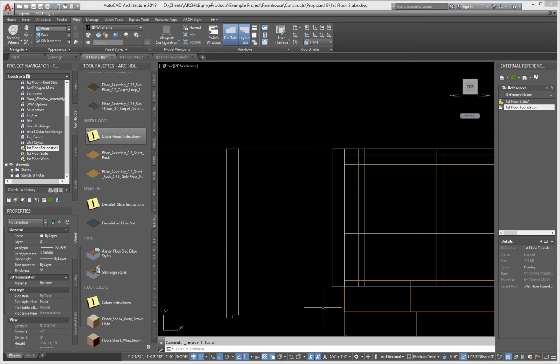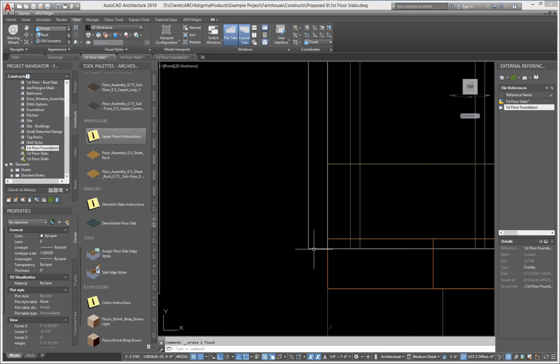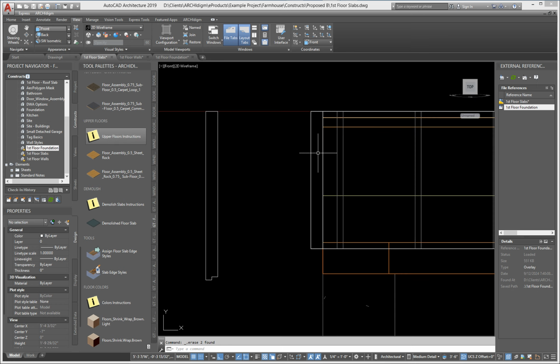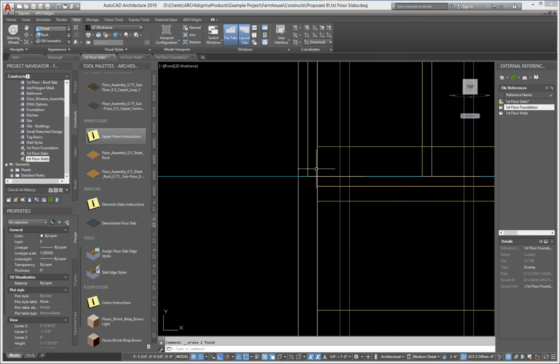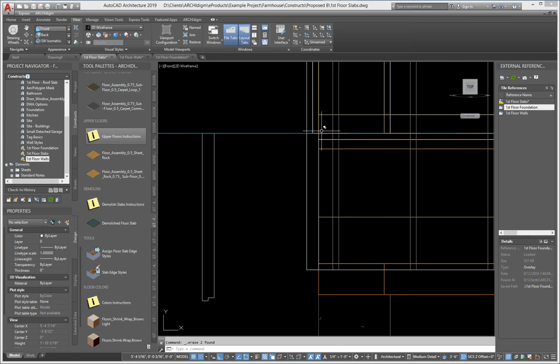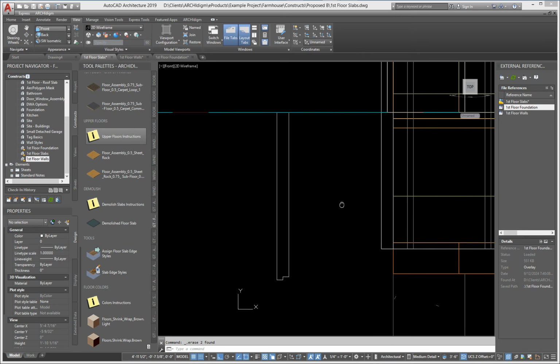Now, you can't have multiple components on these slab edges. It's just one shape. And what we did here is we created, if I bring in the walls, a slab that accounts for both the plywood and the finished material. So we just made it double thick, and basically it's 1 inch. So we did a ½ inch and a ½ inch just to make all of this stuff work.